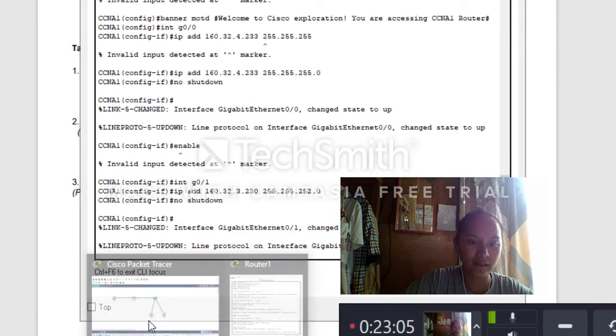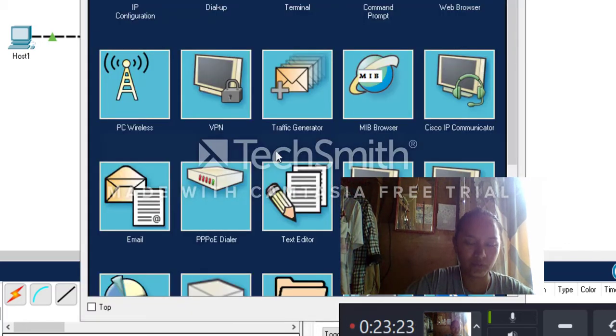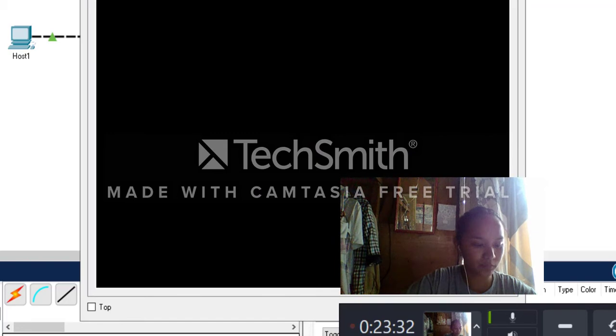To do this, we go to host 2, Desktop, Command Prompt.